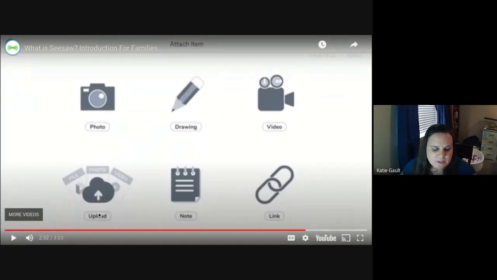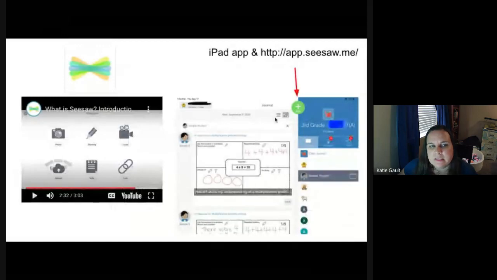They can upload something from the camera roll and type a note. The link would link out to an external page, so like a YouTube video or a website. So I'm going to go back now and show some of the different pieces of what it would look like for the student. They see all of this when they click on that green add button.